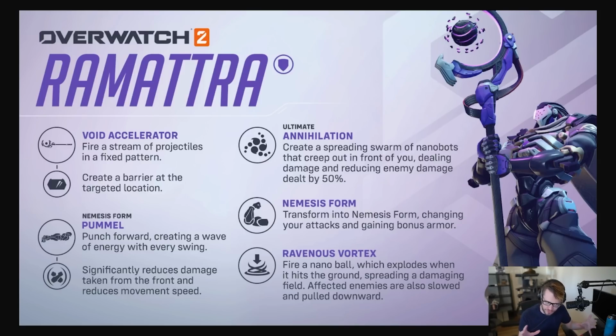It's really cool because you have two play styles, right? You have the play style from a range where you have your shield and you have your ability to do poke damage at range. And then when you want to be aggressive and go in with your team, you can use Nemesis form to play aggressive. And you have these two different play styles. That's really, really cool. That is really cool.